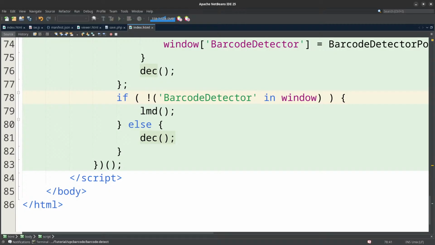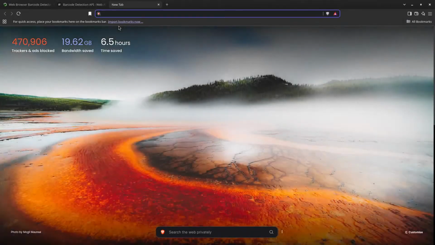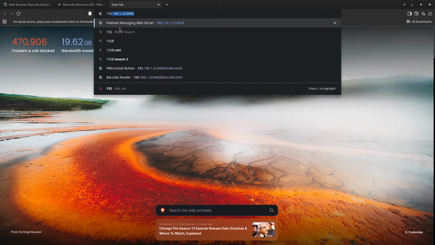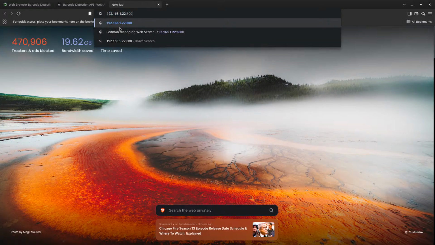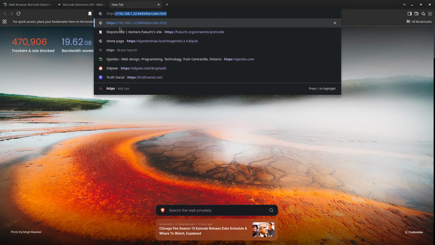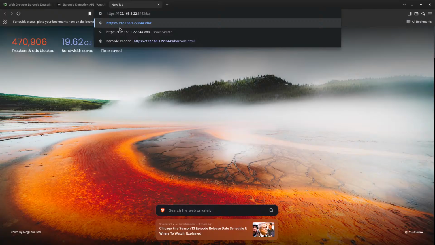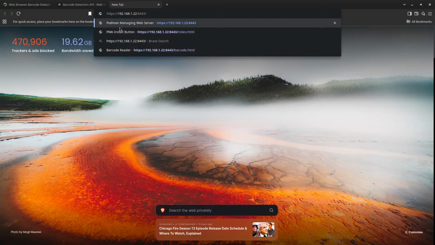So I'm going to open up a web browser again. Here we go. I think it's 192, HTTPS. I think that's just it.